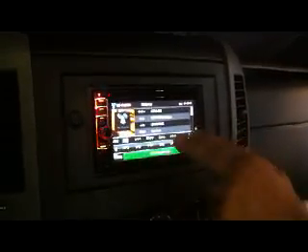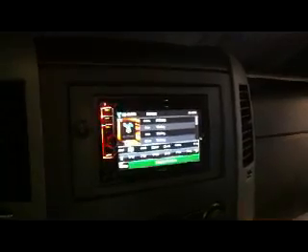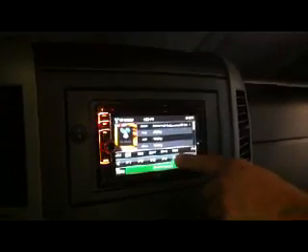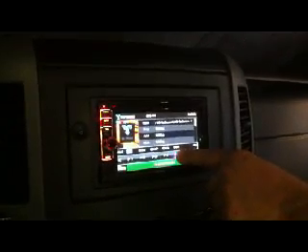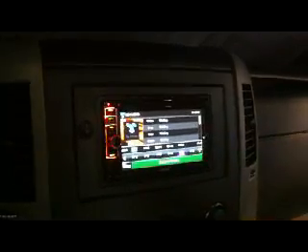To change to another station up, you're going to use the arrow buttons up. Same thing to go back down. It'll seek to the next station that it picks up. If you want to preset this as one of your preset stations here, just hold down whichever button you want to set it as. For a few seconds you hear the beep, and then it's preset. So now you can go back to that station anytime just by touching that button.